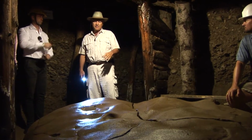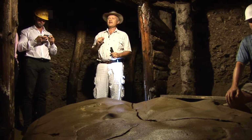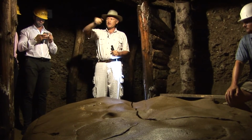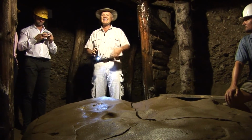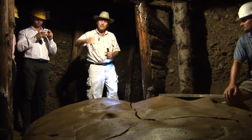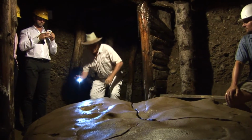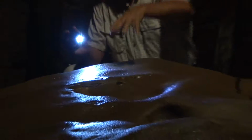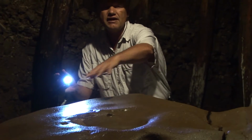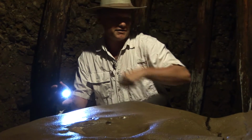This is our megalith K2. The egg-shaped megalith, 350 kilos. K1, K3, 3.5 tons, 4 tons. This one, 8 tons. We go deeper, the megaliths are getting bigger. Look at the surface. Like we have the hills and the valleys and the rivers. Maybe this was a relief of Visoko Valley, thousands of years back.